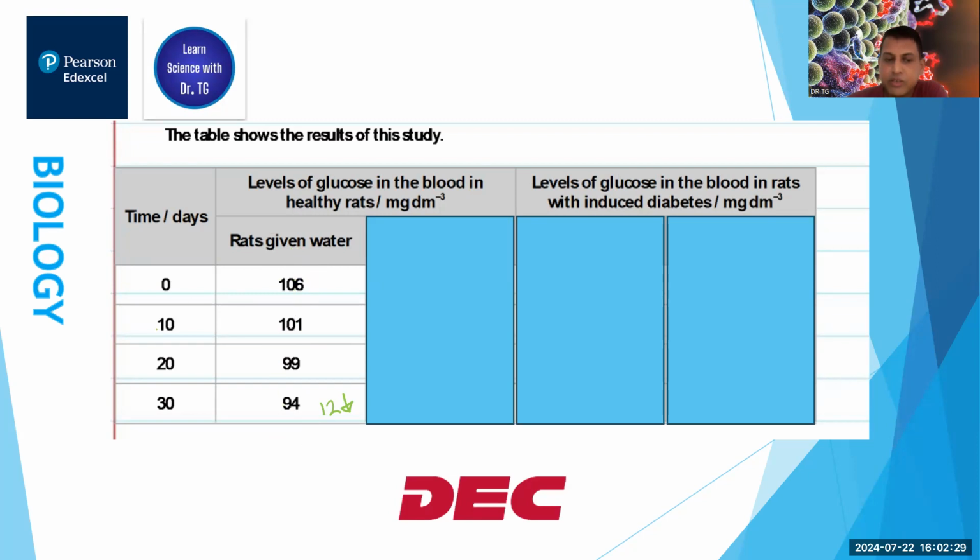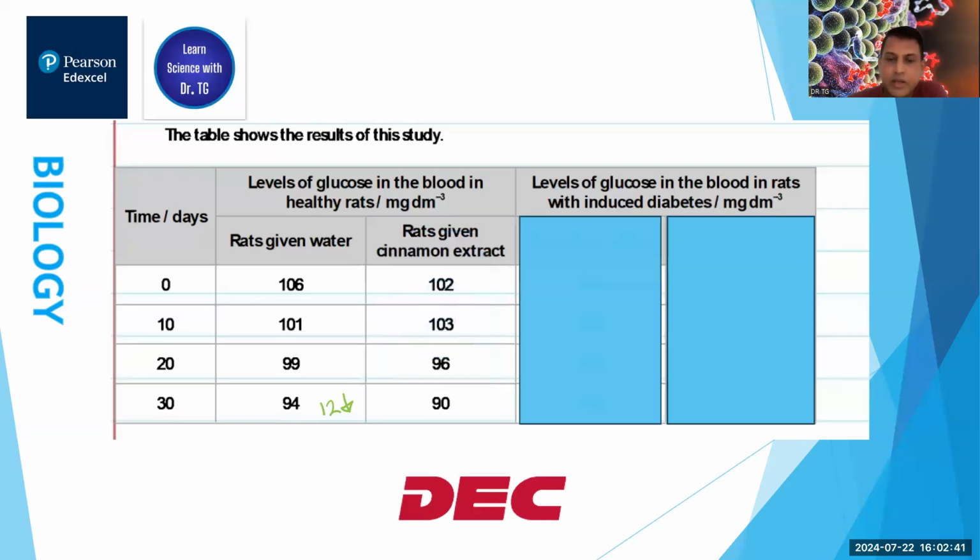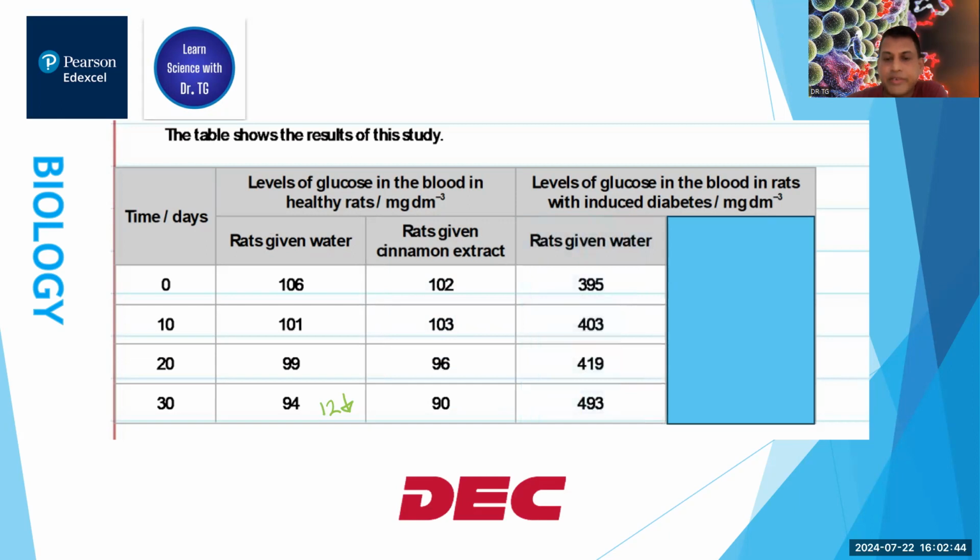If we want to make some kind of comparison between these 0, 10, 20, 30 days, we have to look. We can say that compared to the values you have seen in the other groups, for example 300, 400 levels, there is a small decrease. The description is there is a slight decrease of the glucose level in healthy rats given water. This is obvious because healthy rats can control their glucose levels as they have insulin. So that one you can write now.